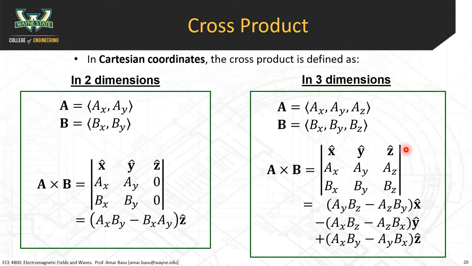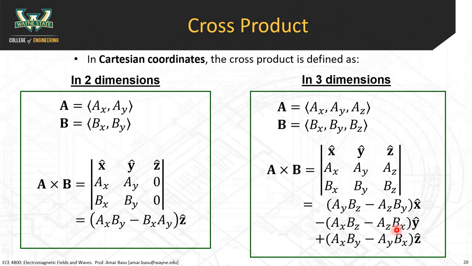Now in three dimensions, it's the same definition. You have your three-dimensional matrix, x hat, y hat, z hat on the top. The second row contains ax, ay, az, and then the third row is bx, by, bz. In this case, you see that the result is actually a little bit more complicated. You actually have to do three crosses: ax by, ay bz minus az by. Then you have to do a second cross like this, and a third cross like this. This will all make sense in the next slide.